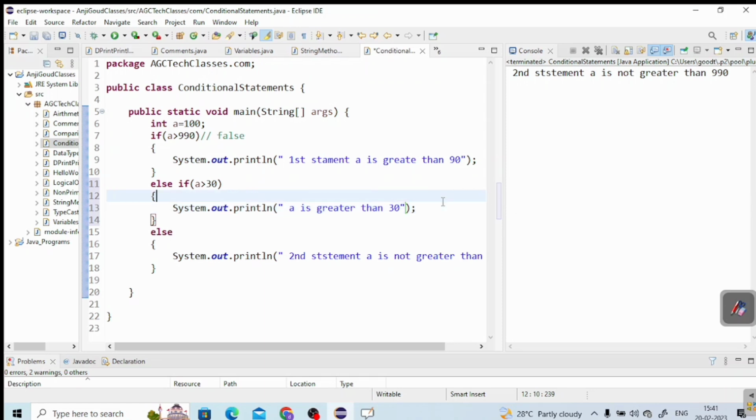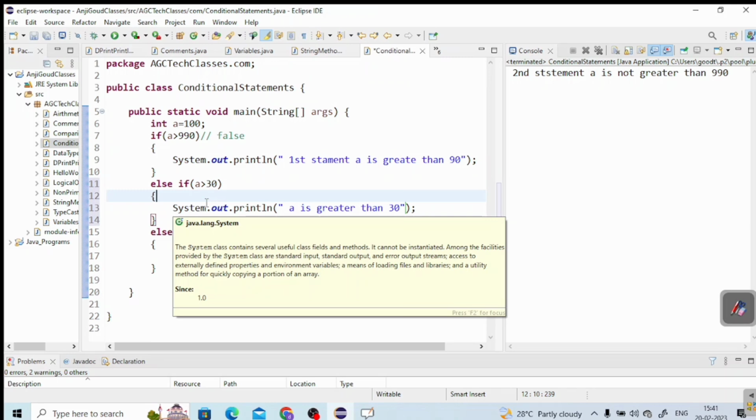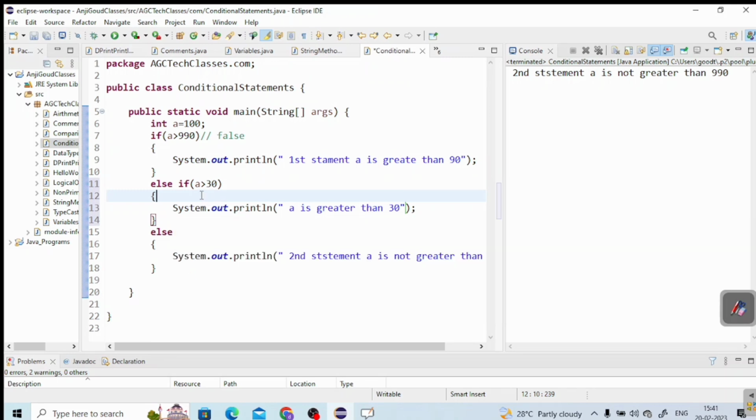So I added one extra condition, that is the else if condition, a greater than 30. See, now I am going to execute it.